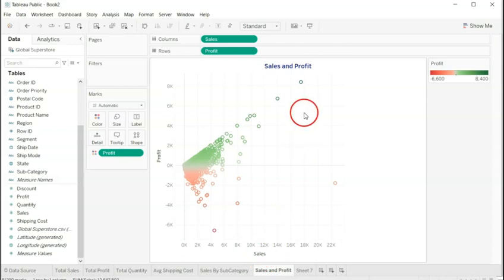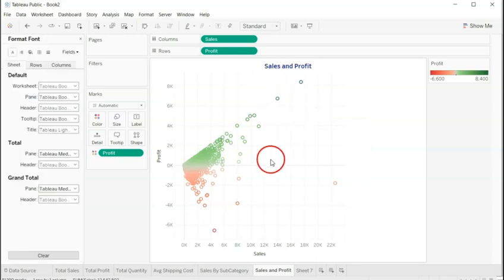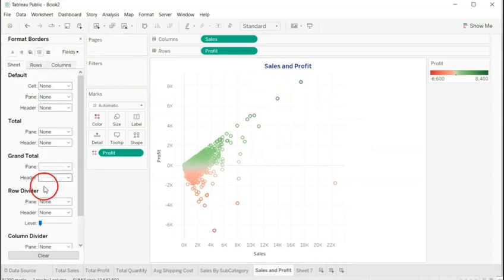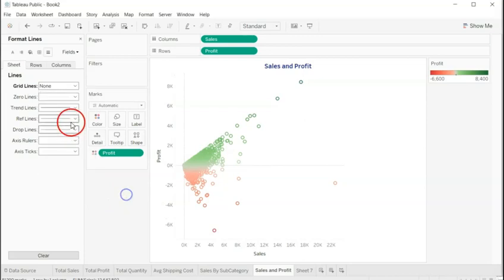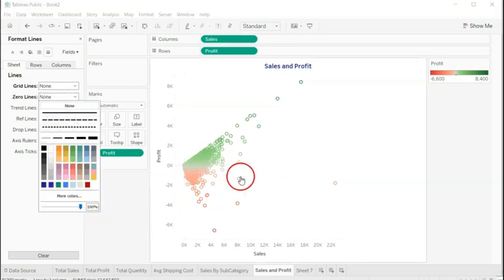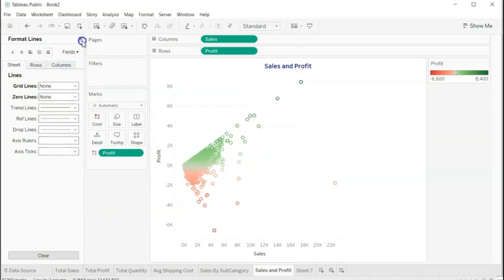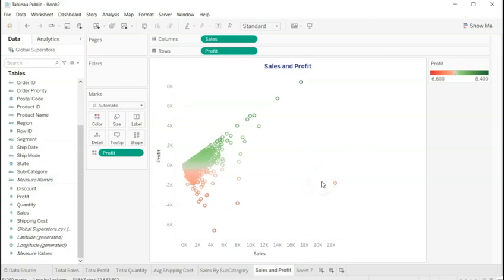If you want, you can change this also. And if you see, there are boxes here. If you want, you can leave them, but I will go ahead and remove these boxes. Go to this, sorry, it is lines, grid lines, none. These are gone, but there is this dotted line right at the 0. If you want, keep it. What I will do is remove it. That was the zero line, the other ones were grid lines. Okay, I removed it and formatted it something like this. This is about the sales and profit graph.